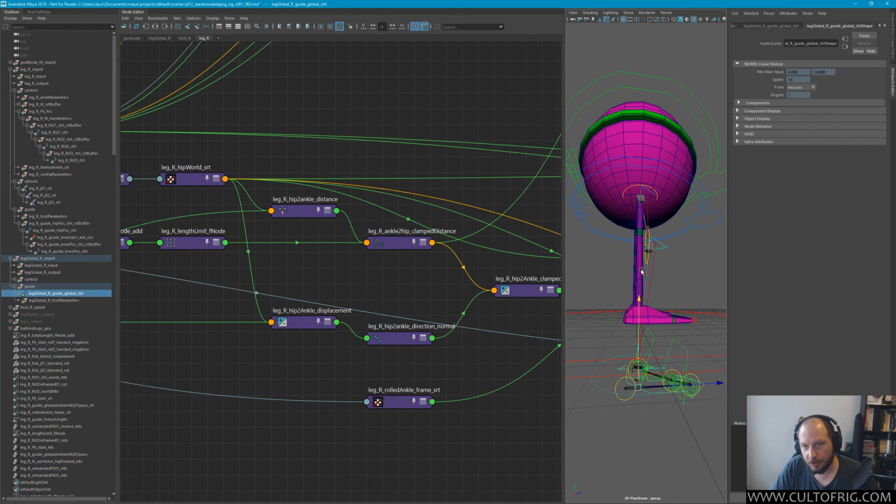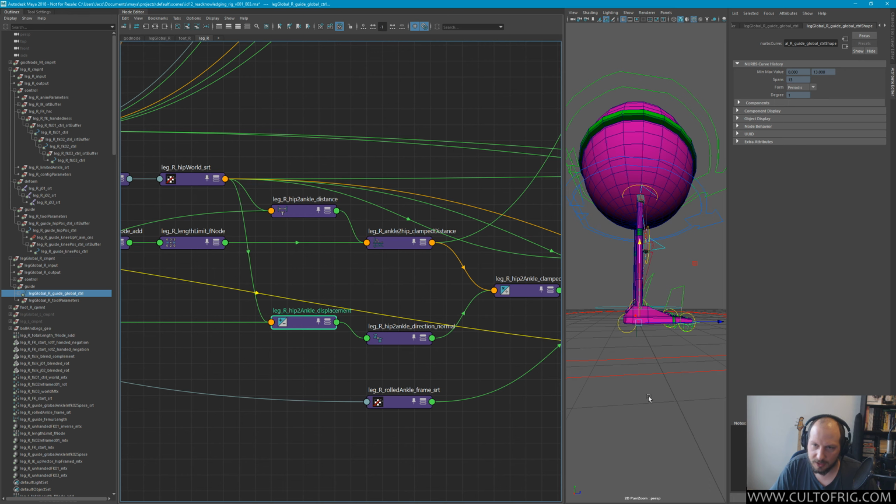Once you've overshot your max distance, which comes from summing the length of the femur and tibia, and that is without stretch IK, like it would change only slightly if we had soft IK, then we basically need to know the max distance.